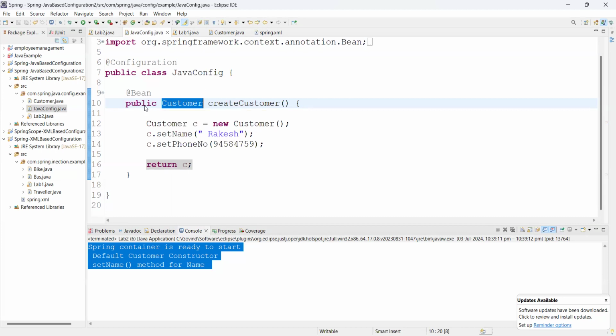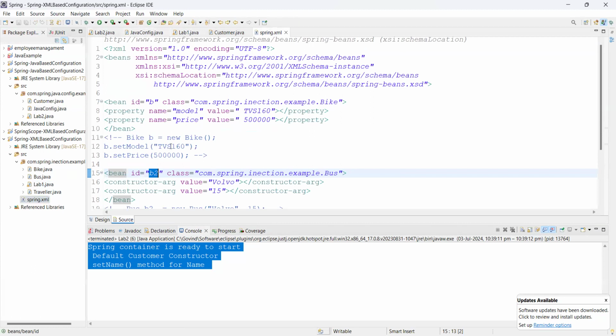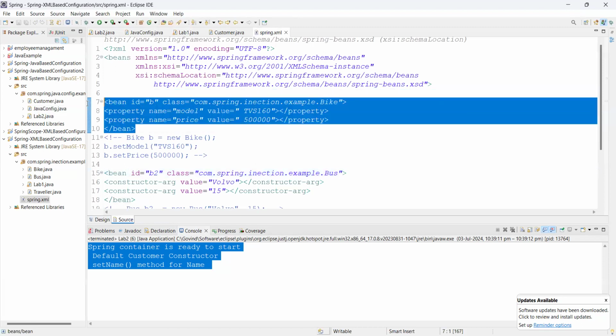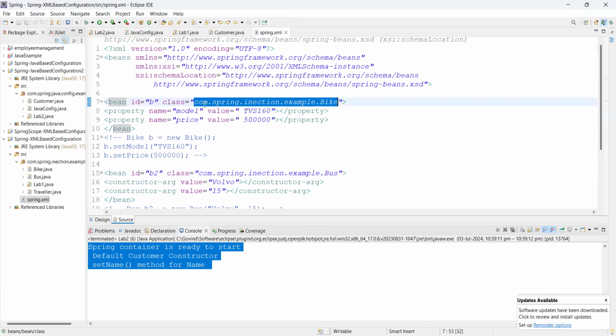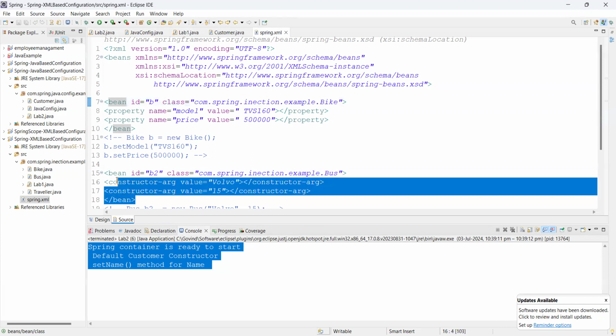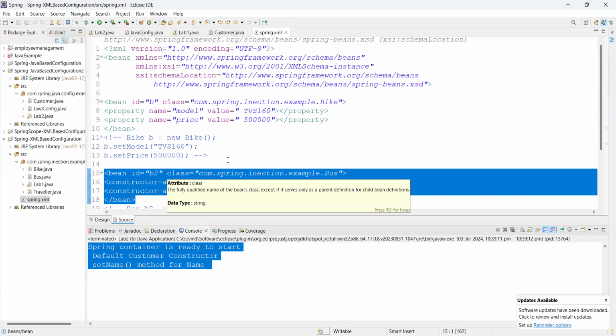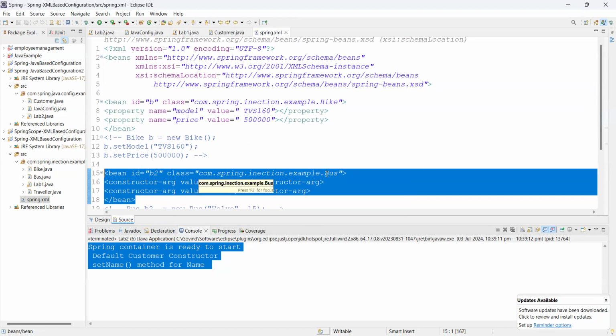But let me show you the last example, which we discussed, of how to write the bean definition using the XML configuration. Here you can see this was the bean definition for one of the beans, and this is the bean definition for the bike. And here you can see there's one ID associated with these beans. So once the Spring container was trying to register this class as a bean, it assigned this ID as the ID for this bean. Similarly, in the other bean definition, we also had one ID, and this ID was assigned for this bean inside the container.